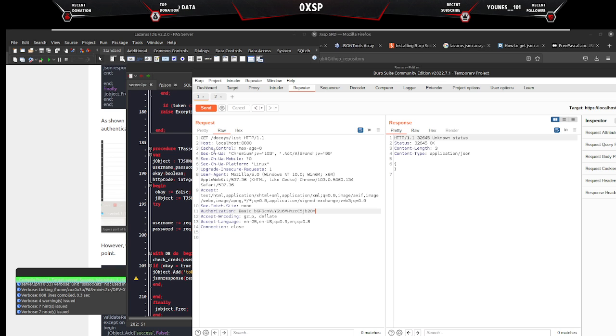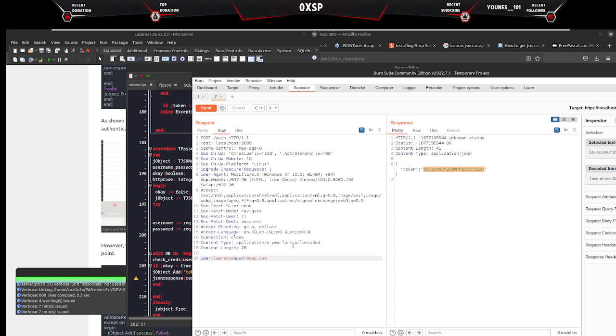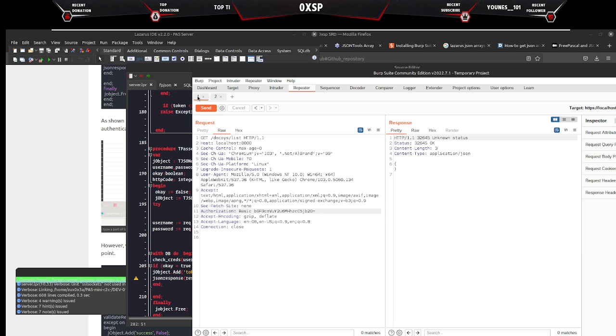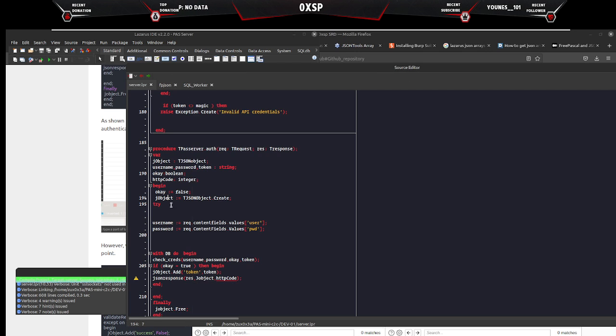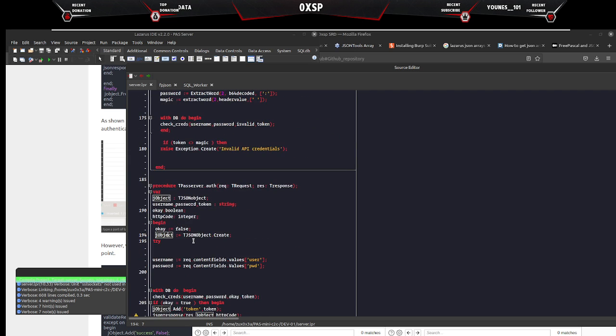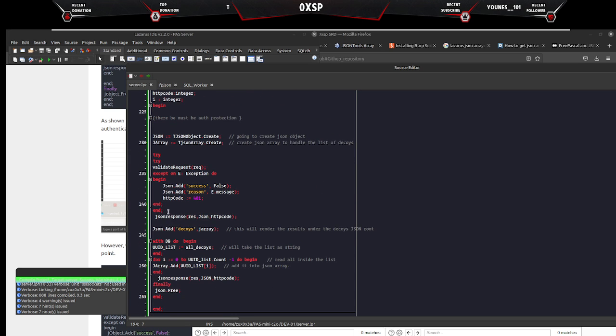So I think there is a problem with the authentication level. And it goes with the unknown status, so it means there is something happening here.